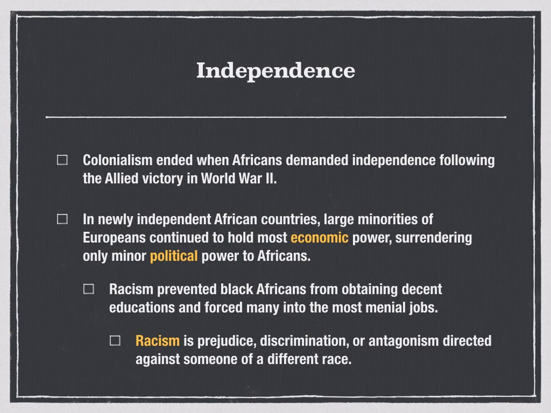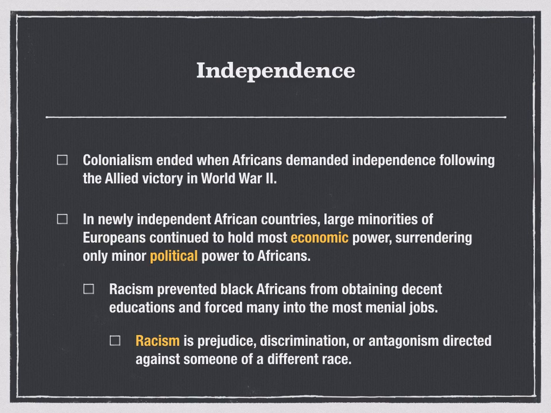Independence. Colonialism ended when Africans demanded independence following the Allied victory in World War II. Lots of the European nations were exhausted from the war. They were interested in building up their own local economies at home in Europe, and had to rebuild their infrastructure in Europe. So they really weren't interested in holding on to colonies overseas at this point. They didn't really have the means to do that anymore. They had to focus their attention at home.